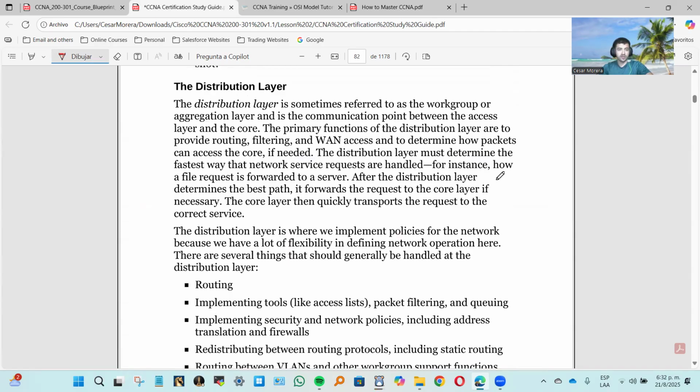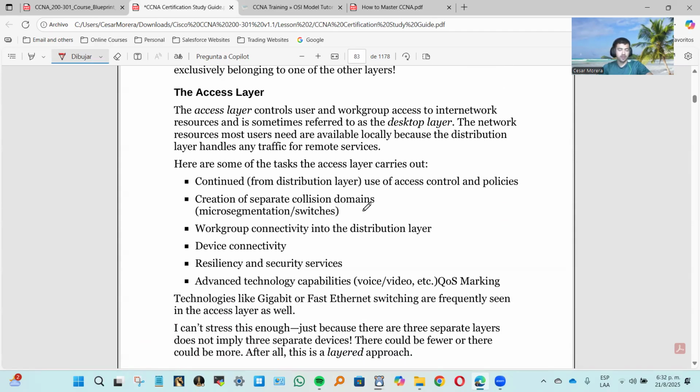Let's go over the definition one more time. The access layer controls user and workgroup access to the internetwork resources and is sometimes referred to as the desktop layer. The network resources most users need are available locally because the distribution layer handles any traffic for remote services.